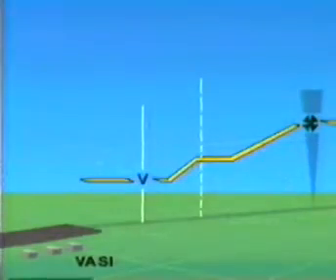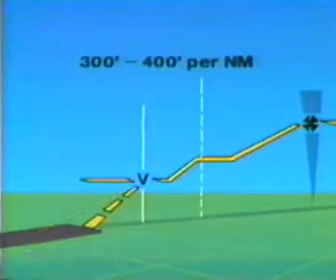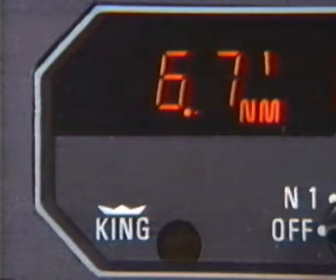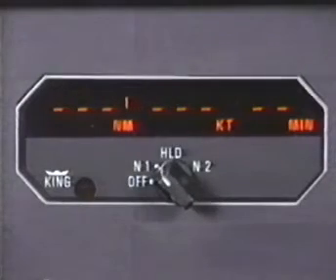If a VASI is installed, the VDP is the point where the lowest VASI glide slope intersects the lowest MDA. Where VASI is not installed, the VDP is normally located at the point on the final approach course at the MDA, where a descent gradient of 300 to 400 feet per nautical mile will intersect the threshold. This descent gradient approximates a 3-degree glide slope. When flying an approach which includes a visual descent point, maintain the MDA until reaching the VDP. If you cannot receive the VDP, fly the approach as though no visual descent point existed.